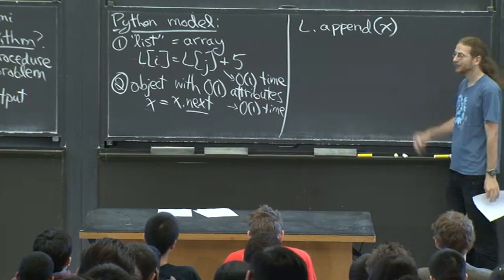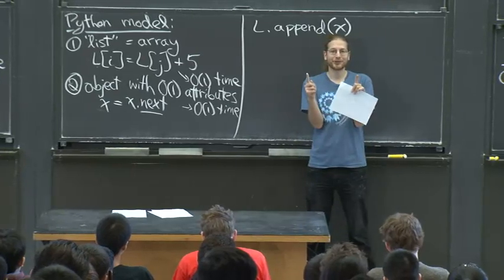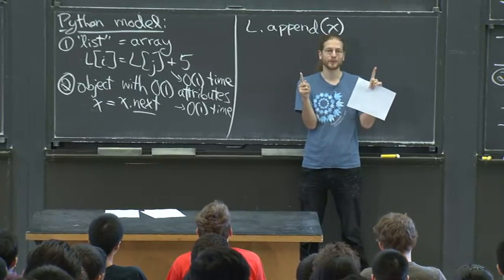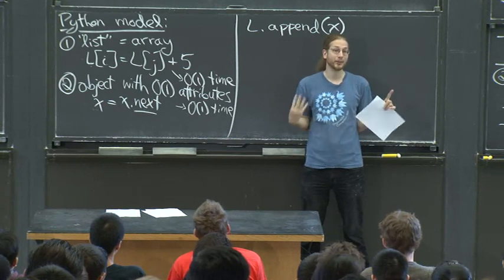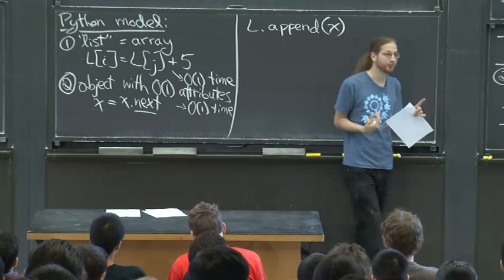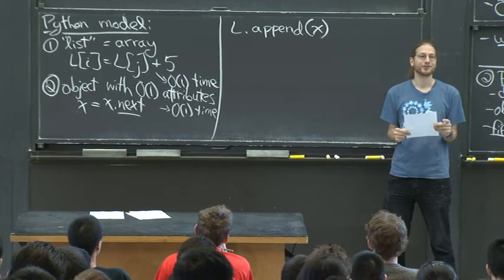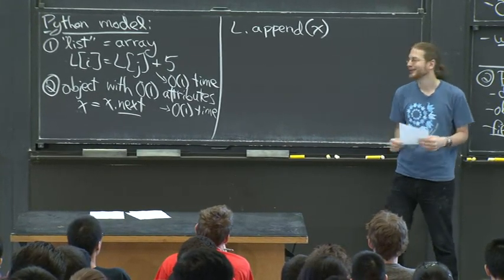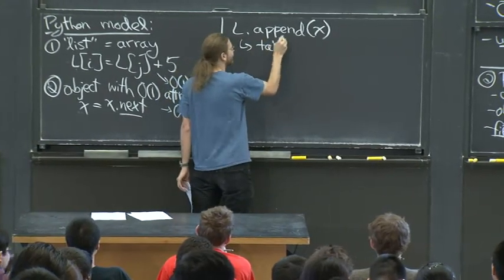L.append is a little tricky to think about, because basically you have an array of some size, and now you want to make an array one larger. And the obvious way to do that is to allocate a new array, copy all the elements. That would take linear time. Python doesn't do that. What does it do? Stay tuned for lecture 8. It does something called table doubling.